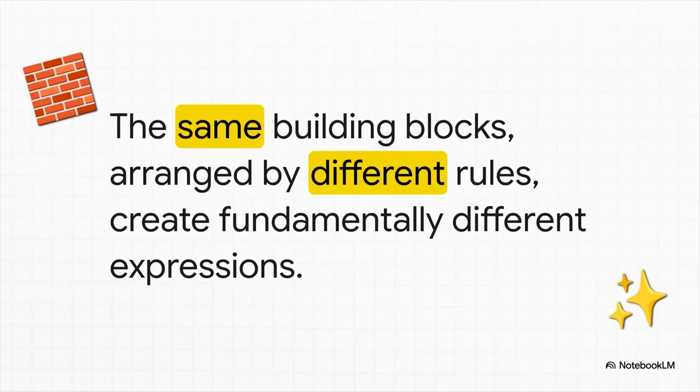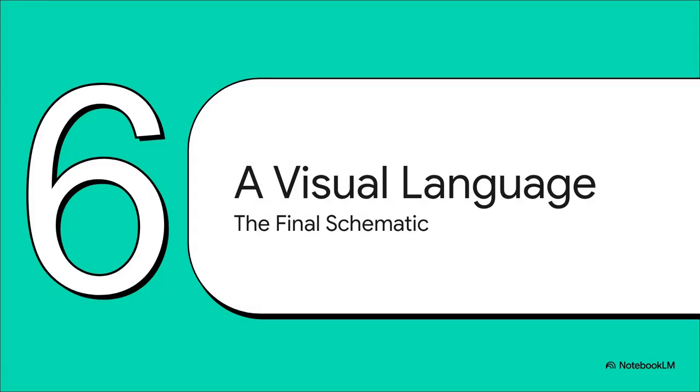So, here's the bottom line, the most important takeaway. We are using the exact same fundamental pieces, those expression images of T and V, in all 3 cases. The only thing that changes is the blueprint, the set of rules for how they're arranged, and how we determine color. This is how simplicity creates complexity. It's not about the parts, it's about the pattern. So we've got the rules down, but what does all of this actually look like? Let's check out the visual language for it.